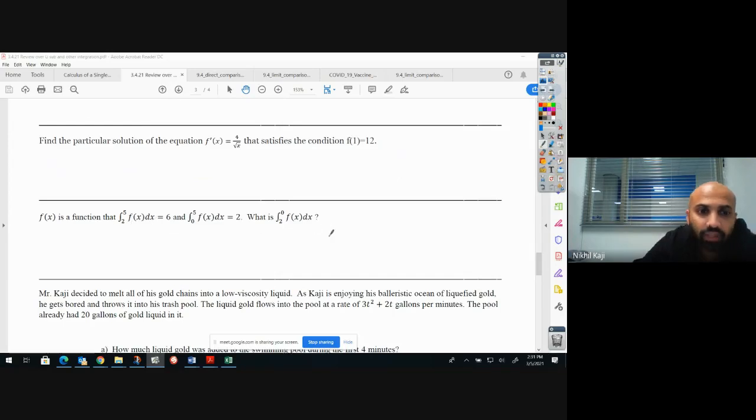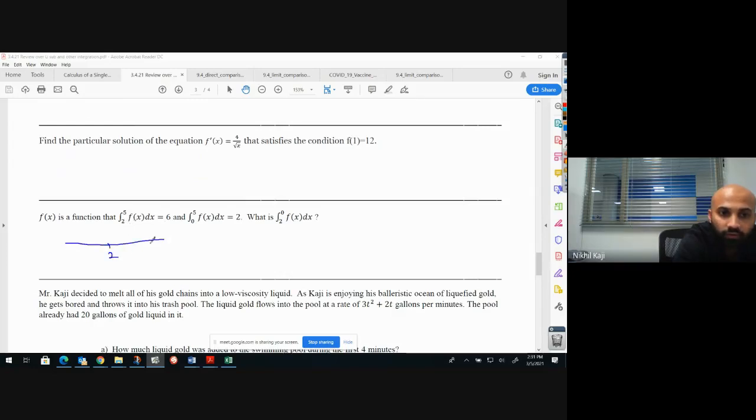All right. Here, they give us another area problem. The area from 2 to 5 is 6. The area from 0 to 5, so that's the whole area, is 2. What's the area from 2 to 0? All right, so they want this area, but notice that they were going backwards because this 2 is at the bottom. So we're going to find this number like normal, but then we'll just go backwards by changing the sign. So don't think about it yet until we figure it out.